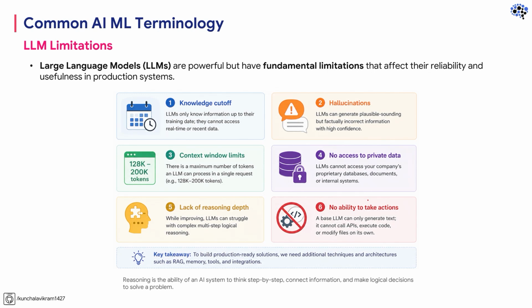And the last limitation of LLMs is the ability to take any actions. For example, if you ask ChatGPT to modify your local files, it may not be able to do it. But of course, if you use tools like Codex or Claude Code, since they run locally on your machine in the form of a CLI tool, they have the ability to modify the files. But if you use ChatGPT or any of the desktop applications, they may not be able to directly modify your code, and they will not have the ability to call external APIs or execute code. All these features are missing from LLMs.